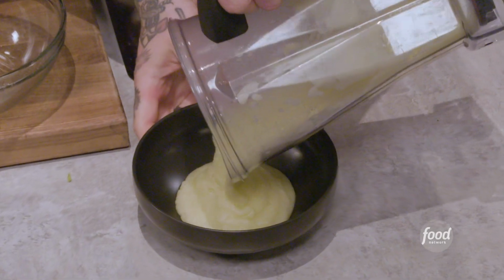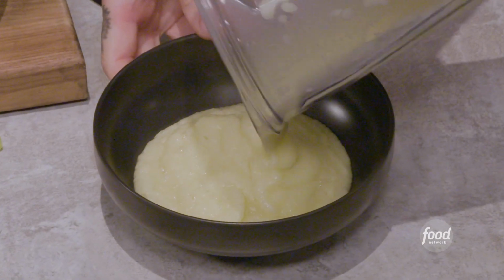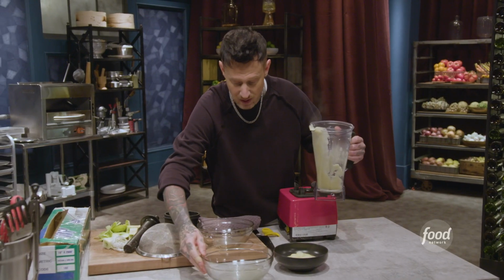Perfect applesauce, and you got a little apple liquid to make a martini.